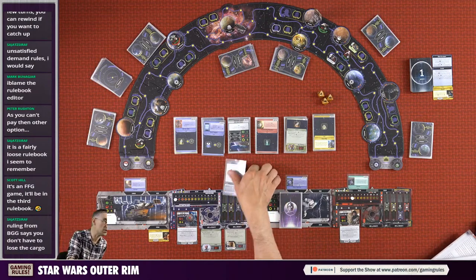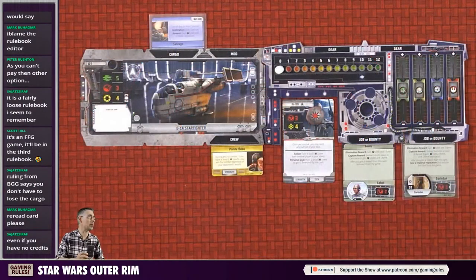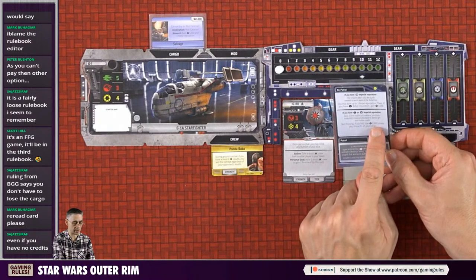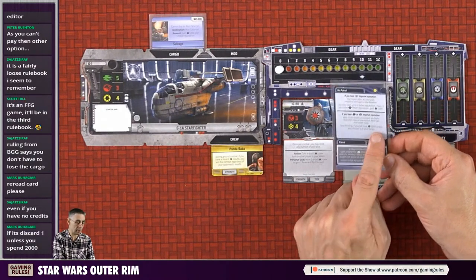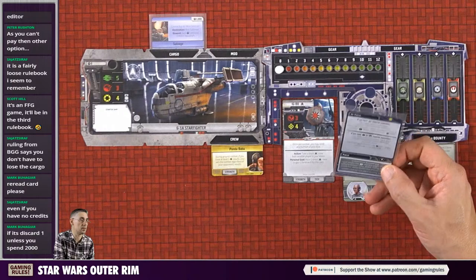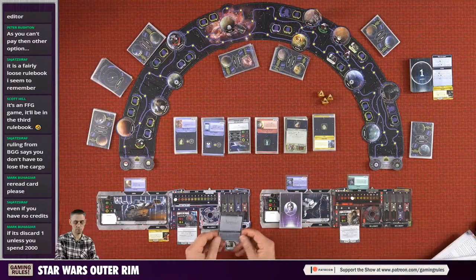So the card, oh, a ruling from BGG says you don't have to lose the cargo. Thank you very much. That's the way I was going to rule it. There's the card. If you fail, which I did, lose 2,000 credits unless you discard one of your cargo. So basically, I'm not going to discard my cargo, which means I lose 2,000 credits. And there is a ruling on BGG that says you don't have to lose the cargo. So there you go. Thank you very much for confirming that.